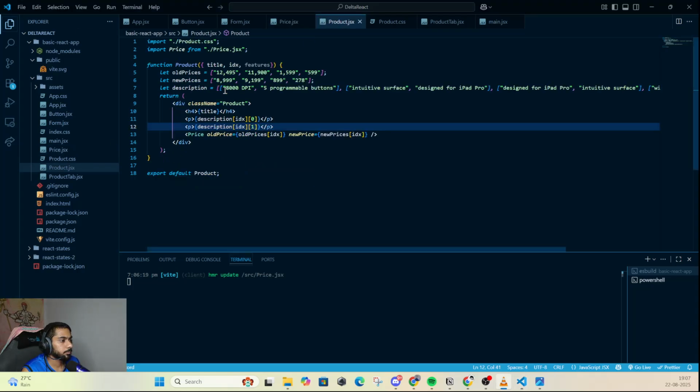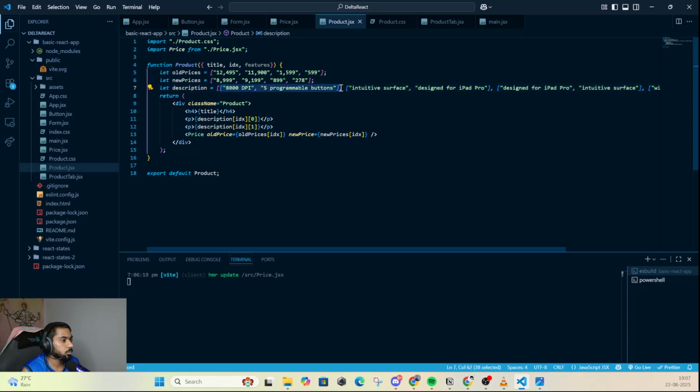And if we want to assign this to descriptions, what we are doing is we are passing arrays in an array. So this first array will correspond to the first product's detail. So that's why we are giving two descriptions here. So this will pick the zeroth array index, and in that also zero. So this one is 0 1. Then there it will be 1 0. This one 1 1. This one and so on.